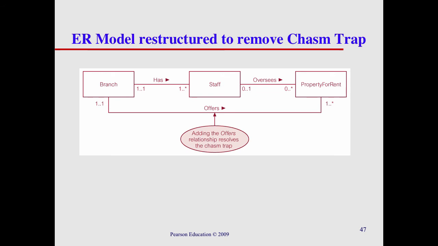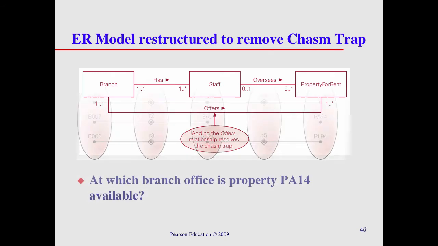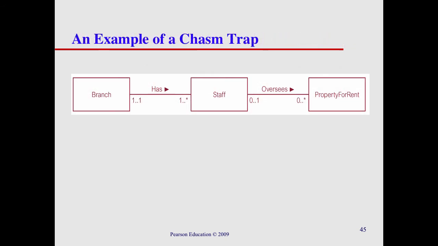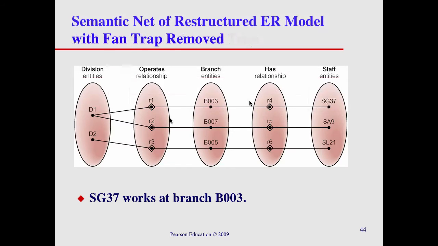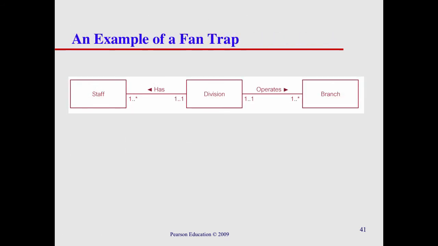I don't expect you to worry about these traps when you create your ER diagrams for your homework assignments or exams. It's kind of more of an advanced concept. However, if I gave you a diagram like this one, and I said identify where the chasm trap occurs, you should circle the zero here. Or if I give you a diagram like this one, and I say what kind of trap is illustrated by this diagram, you should tell me it is a fan trap. And if I ask you how you would solve, or I might say this is an example of a fan trap, how should I redraw the ER diagram to fix it? I expect you to know how to do that.